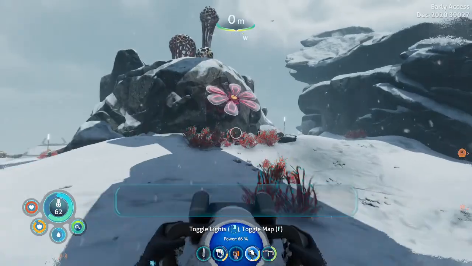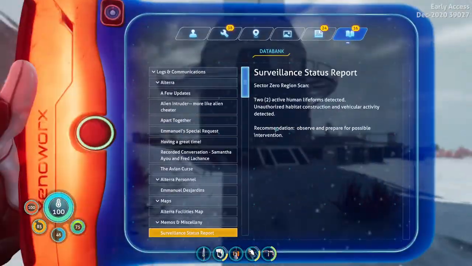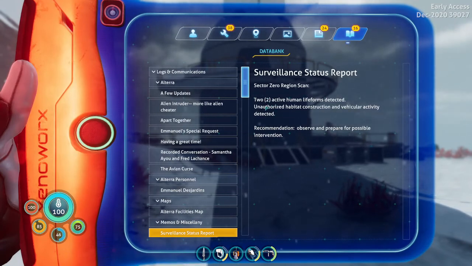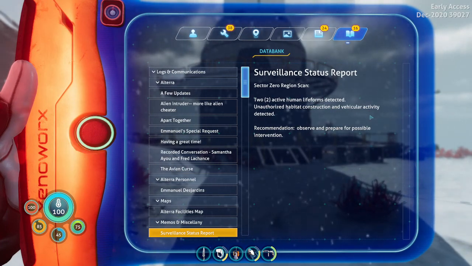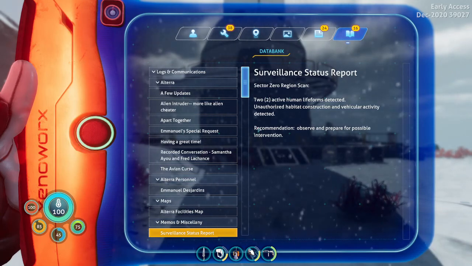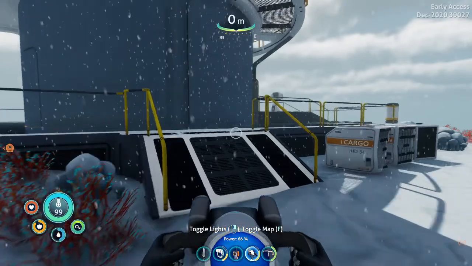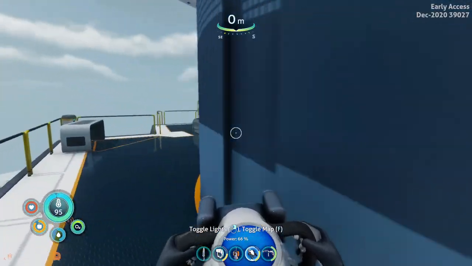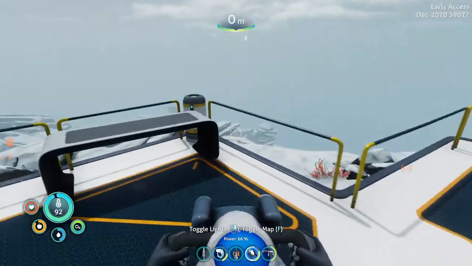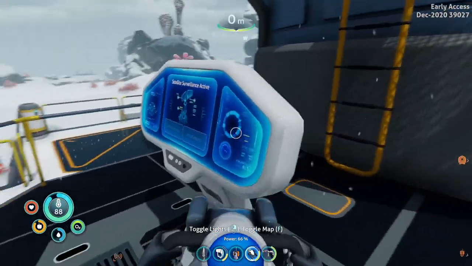What's this? Yeah, that's what I was thinking. Sector Zero region scan. 2 active human life forms detected. Unauthorized habitat construction and vehicular activity detected. So they know we're here. Recommendation, observe and prepare for a possible intervention. So this is a satellite telling them the activity of what's going on. By them, I mean ALTERRA.